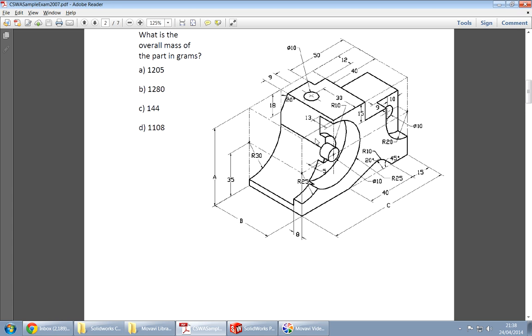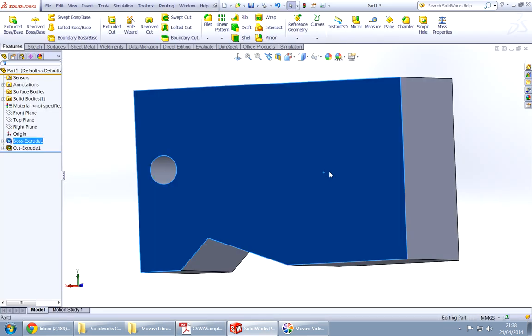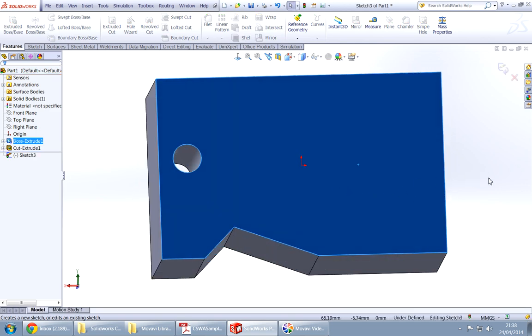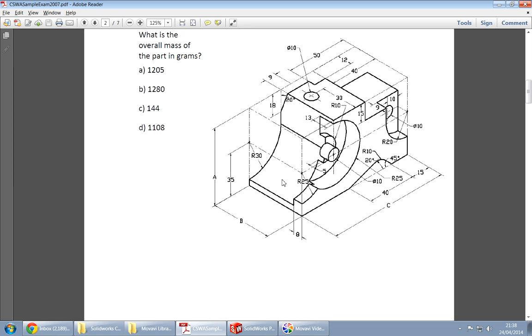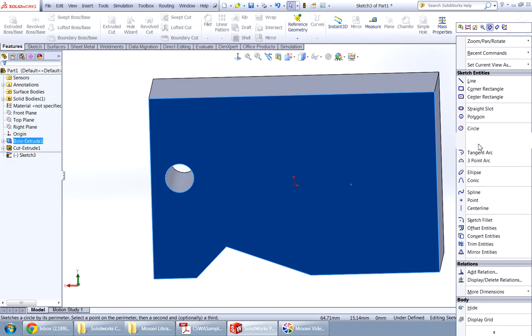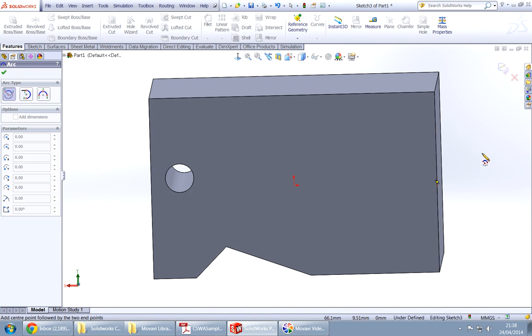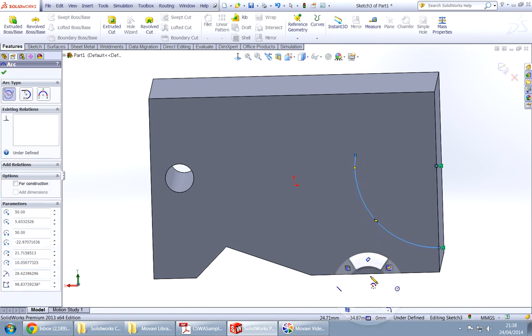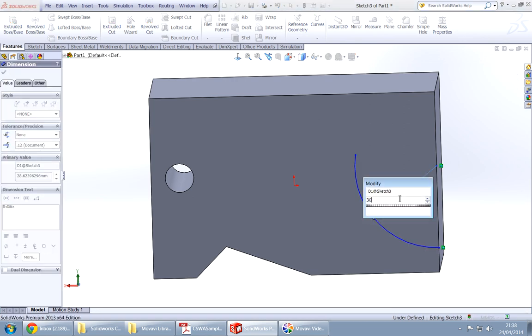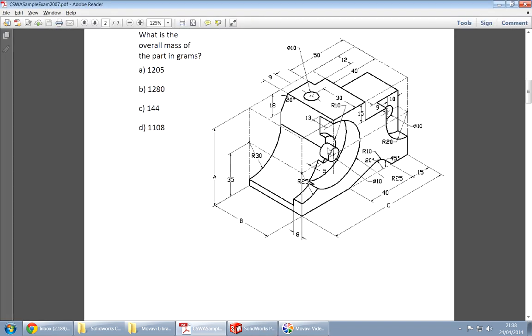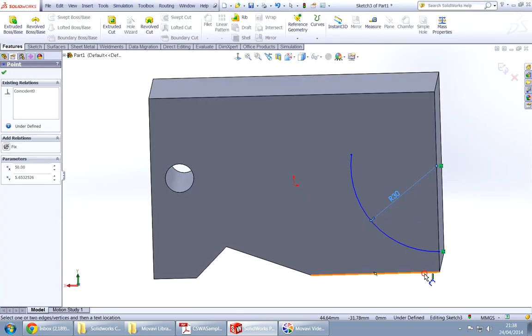and now I'm gonna make this back part. So go back, choose this, then you need to draw an arc of 30 radius, right click, center for an arc, center is somewhere in here, and draw it first, and then dimension it to 30, and as you can see it's center of this, so it's like a quarter of a circle. But before that, it's 35 from bottom, the center of the arc.